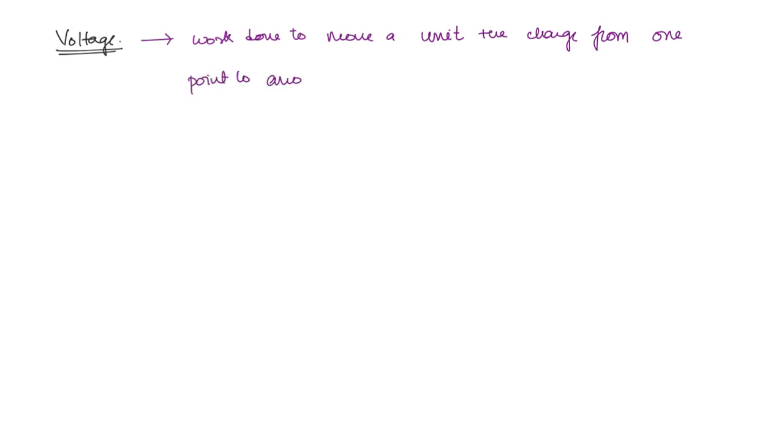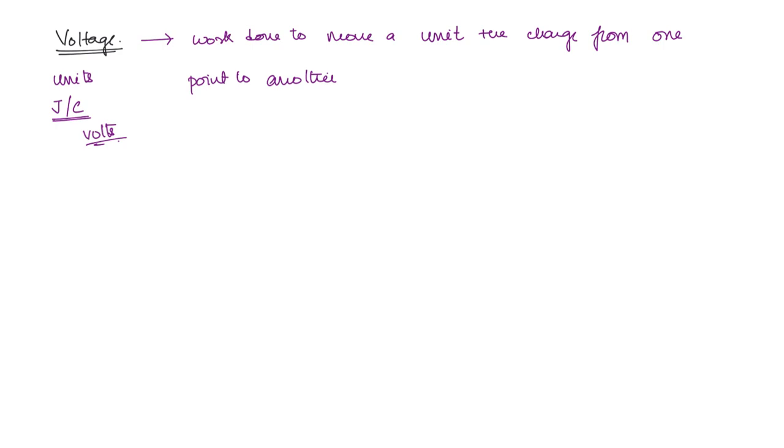This is the voltage. So basically you can see that the voltage is nothing but the work done, but per unit charge. So what will be the units? The units are going to be joules per coulomb, right? But because voltage is such a central part of our circuit theory, it has its own units. What are they? It is volts. So 1 joule per coulomb is equal to 1 volt.